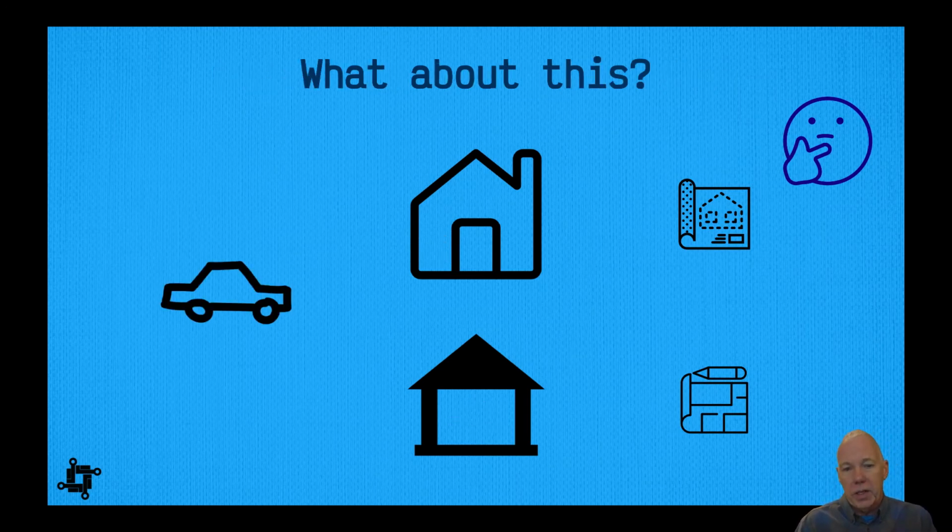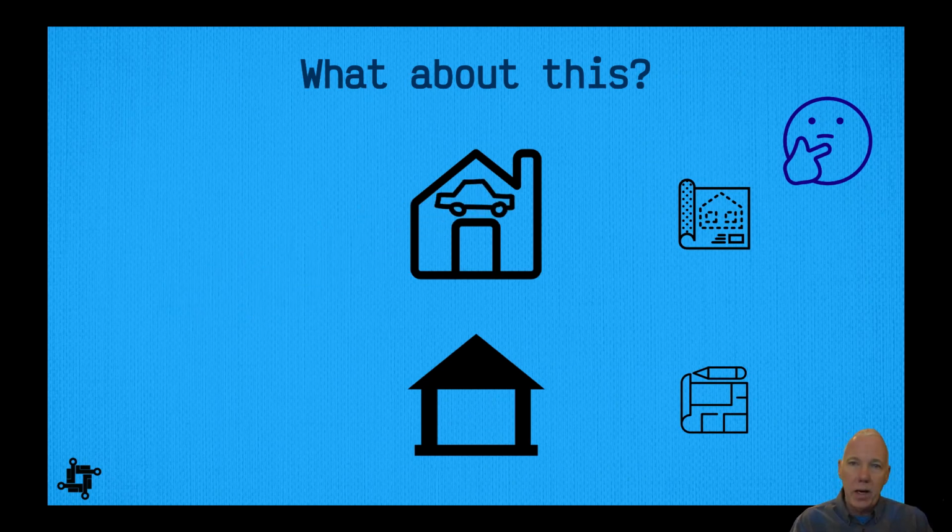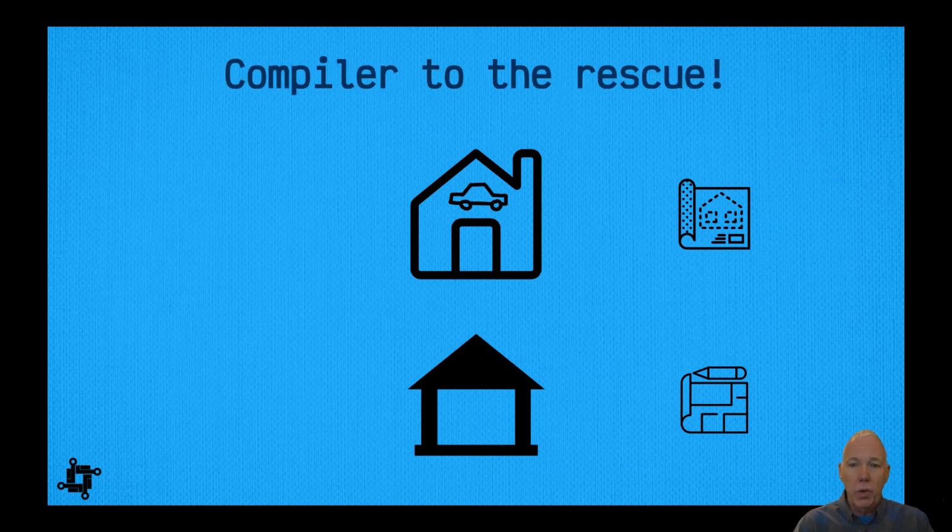And so what about this? What would happen if we took the car and we tried to put it in the house? Well, that might cause a lot of damage because, first of all, the house doesn't have any doors wide enough to take a car, so you'd have to smash through the front door to put the car in there. It would really be very inappropriate. The house was not built for a car. The blueprint over here was not built to allow a car to be in the house itself. And so again, this is where our compiler friend comes to the rescue and saves us from doing that and says, nope, you cannot drive a car into the front door of your house.